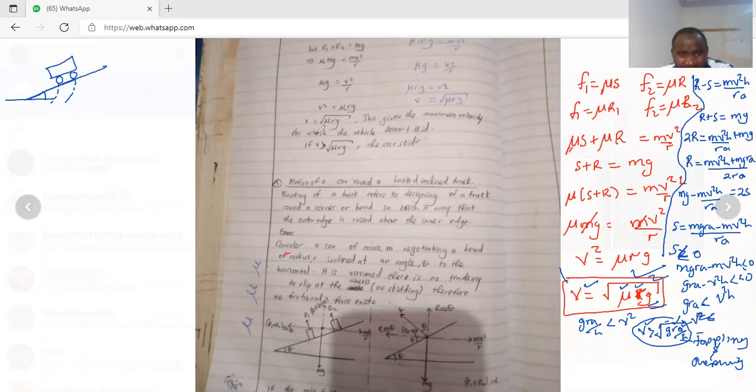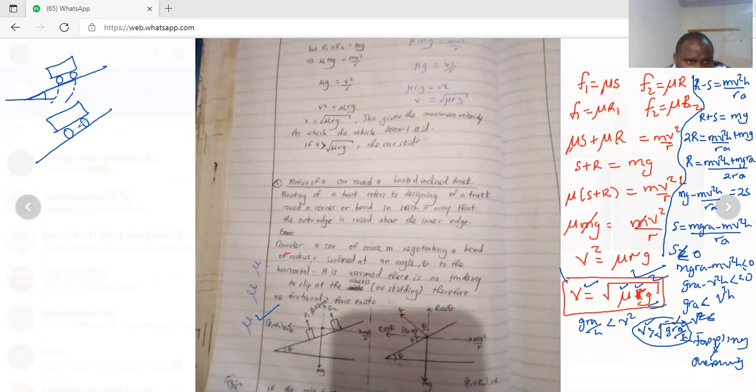But what I wanted to show you is that there is no road without what? Without friction. This condition is just talked about here, but practically a road without friction is not there. We just wanted to talk about it in this definition. So you might have a car on an inclined road, or on a banked road, with its tires.